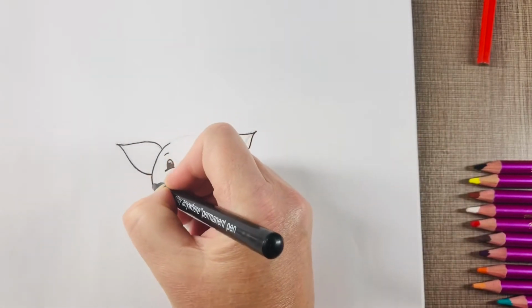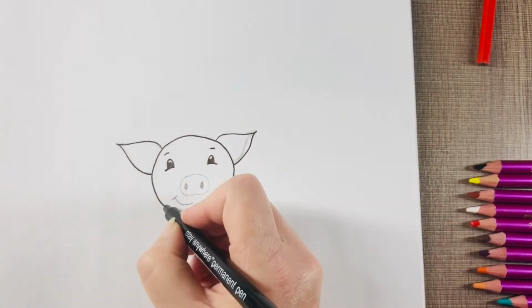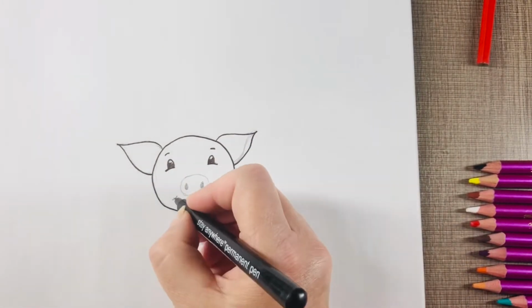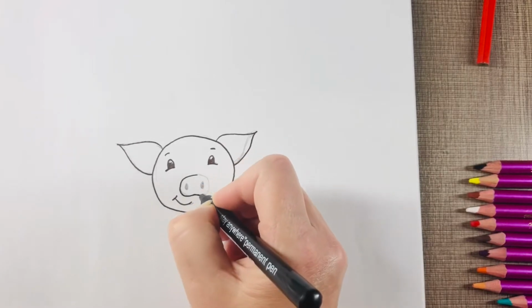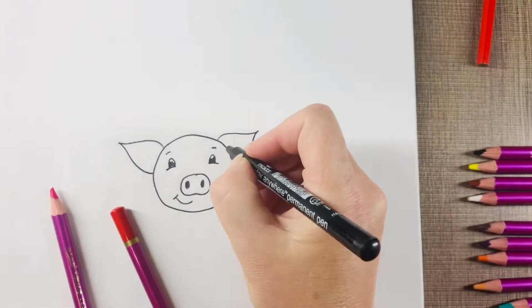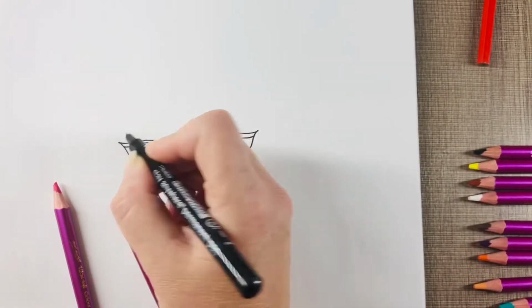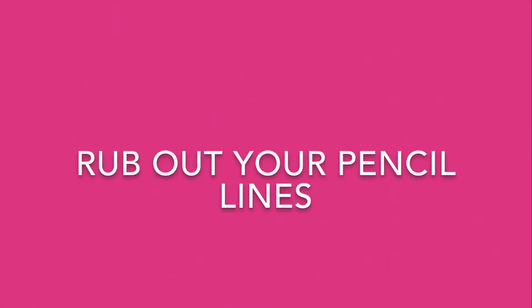Sometimes when we add colour to it, they can get a little bit muddy and a little bit confusing, and the details are a bit blurred and not quite as obvious. So I like to go around all of my outlines with a nice black marker. So add some little details on the inside of his ears there.